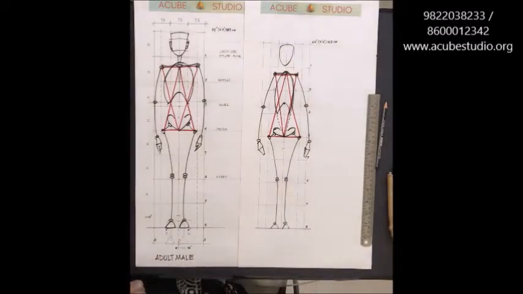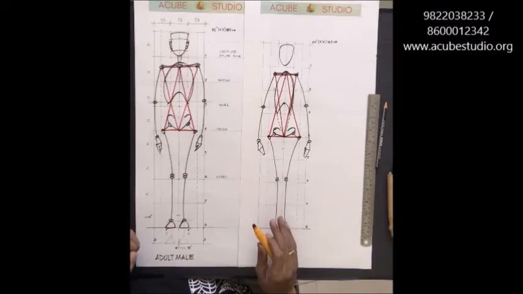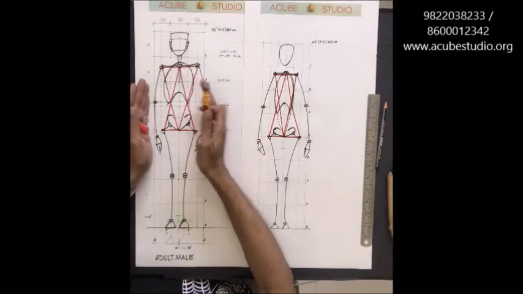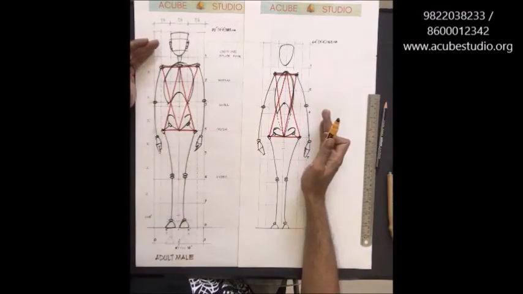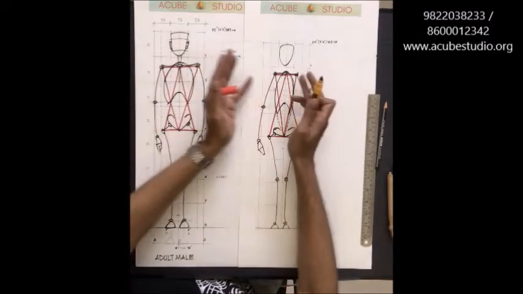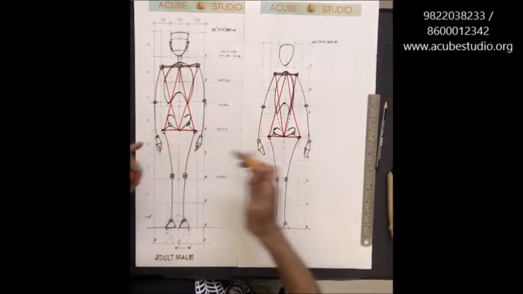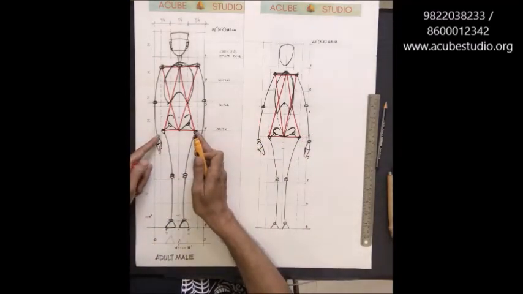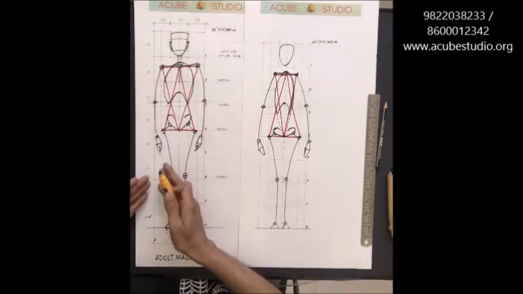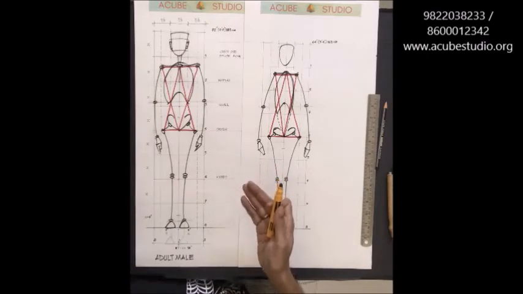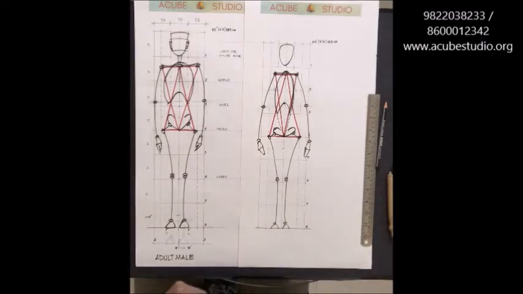Every time you draw a human figure, you need not go through all these steps. But if you know these fundamentals, whenever you draw a male and a female, an adult, upright standing, you will know how the shoulders are wide here. This is less here. This at the hips is slightly bigger, whereas here it is lesser. So when you put the clothes on, when you put the muscle enclosure on this, this has to look different, and unless we know the structure, we will not be able to do this.